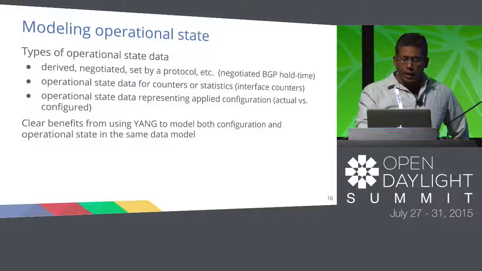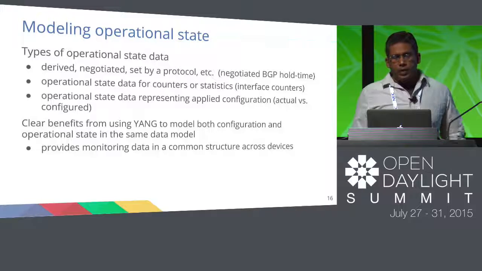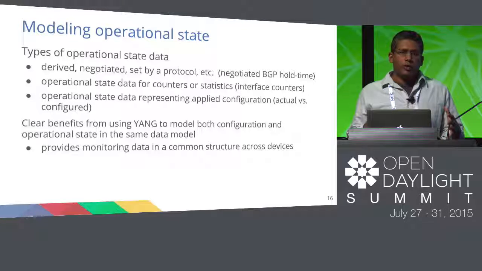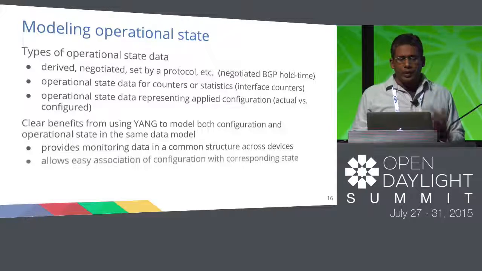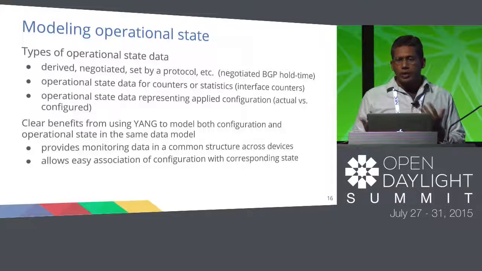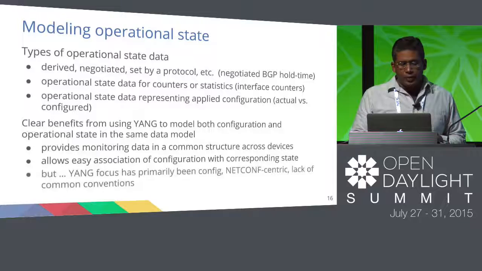Having them in the same data model gives you a bunch of benefits, including having this common structure of the data, not just for what you configure, but also what you read from the device. And then, as I said, it allows for easy correlation between associated configuration and state data when you have both of them in the same model.